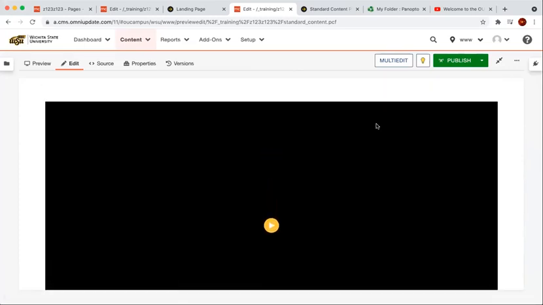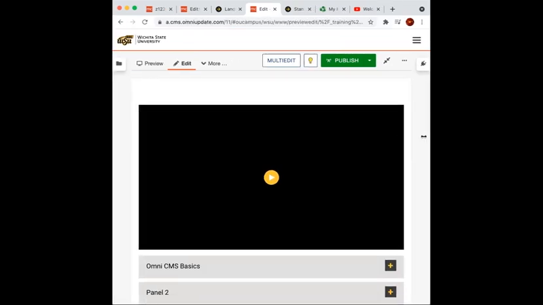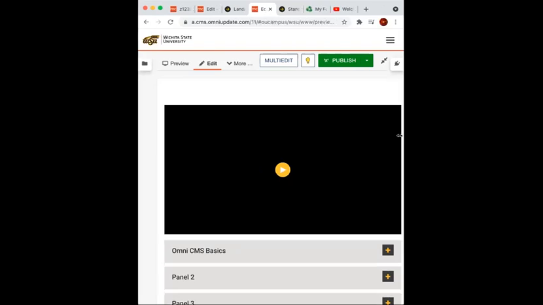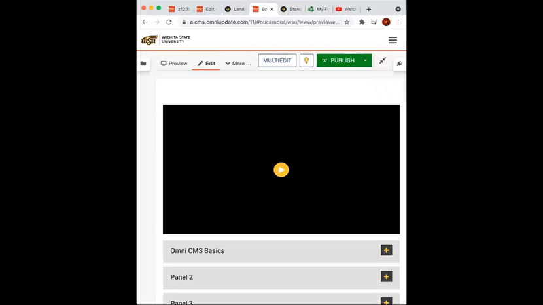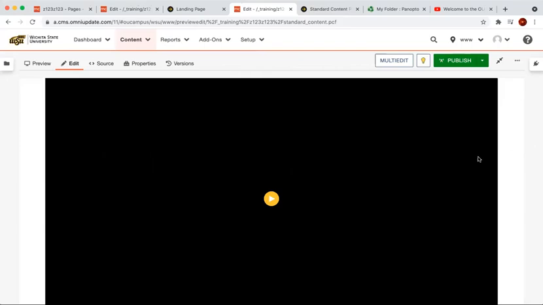Now it's very large, of course. And you could, if you put it in a snippet, like say a column snippet, it's going to resize it for the column. But it's also dynamic content in that it resizes itself for mobile devices. So if I resize my screen for a mobile device, like so, you can see that the video shrinks. And that's how the assets and component tabs work.